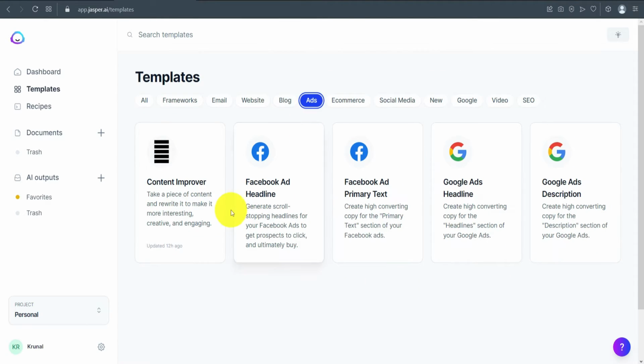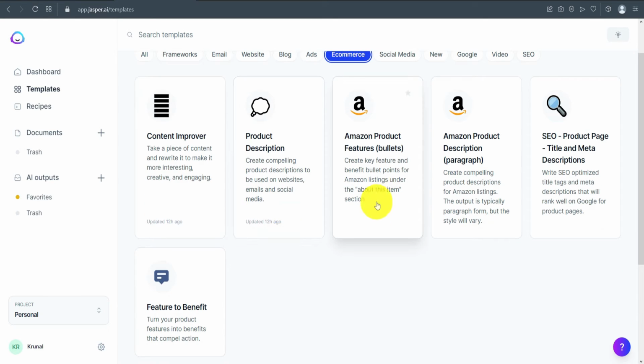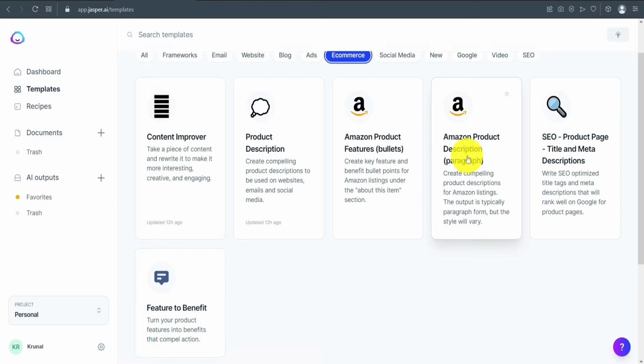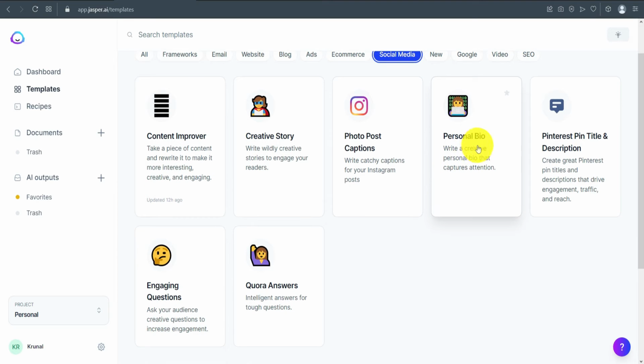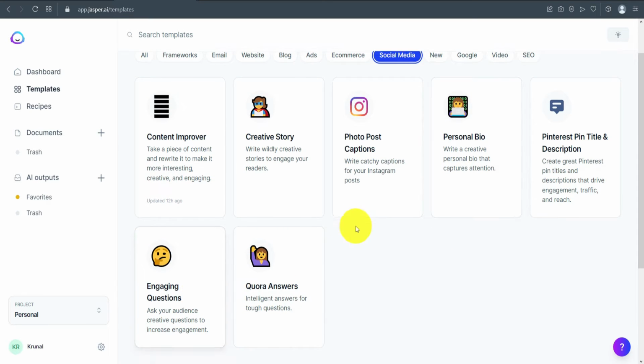And in the ad section here as you can see it's Facebook ads headline, then Facebook ad primary text, Google ads. And in the e-commerce section you can see Amazon product features, then Amazon product description. Then in the social media, that's creative story, photo post caption here, then personal bio, Quora answers.